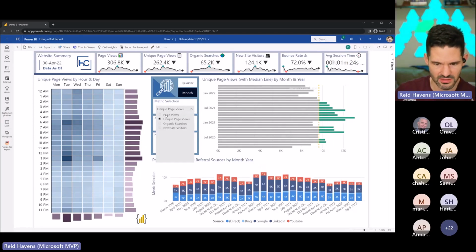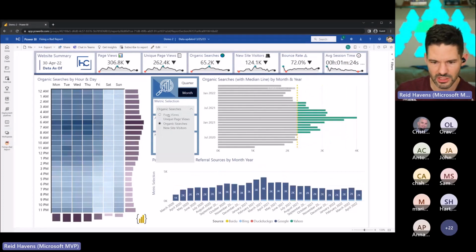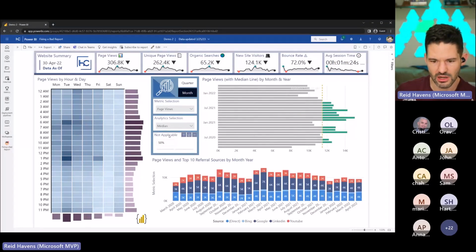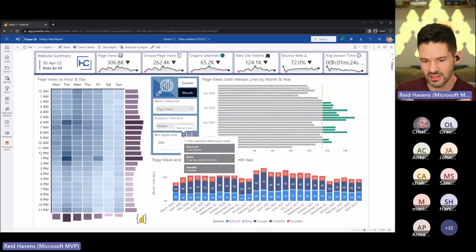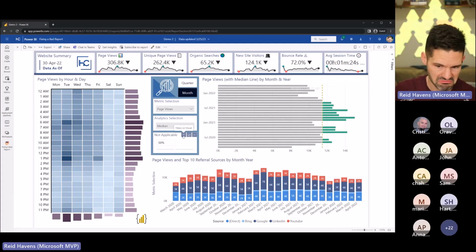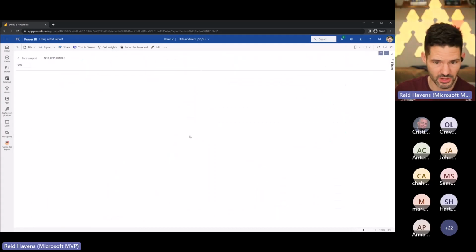This slicer lets me change the values on the page, but generally speaking, the things that I don't want to see are header icons. Most of these aren't necessary for a slicer. Like, I don't need to see what filters are being applied to this slicer. This is the thing applying filters to other objects. So most of these icons aren't necessary. That one I don't find useful. Focus mode certainly is not useful for a slicer. That's very confusing for some people when they click this. Like, what just happened to my report?